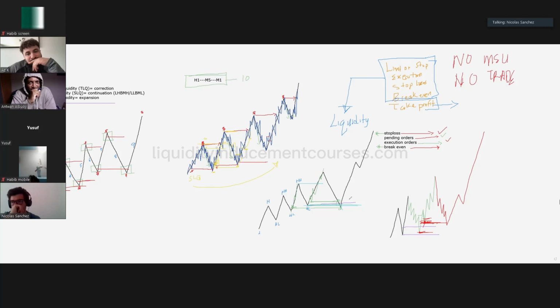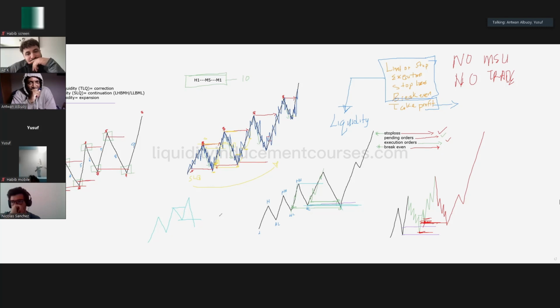I have one question. I don't know if it's silly or what, but how can you differentiate between a true break of structure or a fake one? Don't draw break of a structure. Don't draw fake one. What you know is that once price is in an uptrend like this, the moment price takes this level out, we're going to see this as a fake break of a structure, and this as an inducement. You don't know until it happens. You won't know until an inducement is taken.